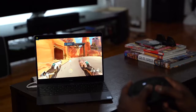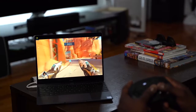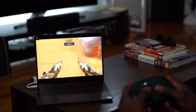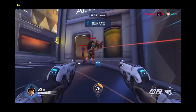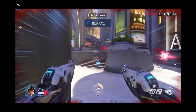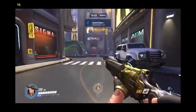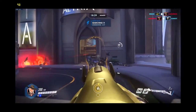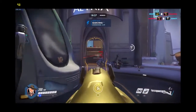I was actually impressed to see that with the MateBook 13. So I tried Overwatch — everyone plays Overwatch. I am terrible at Overwatch, so forgive my gameplay you'll be seeing in this video. That being said, Overwatch also handled really well. On medium settings I was doing about 60 to 65 frames per second. If I went to high, I was doing basically 40 frames per second. I stuck to medium settings and it ran well, it ran smooth, I had no issues.